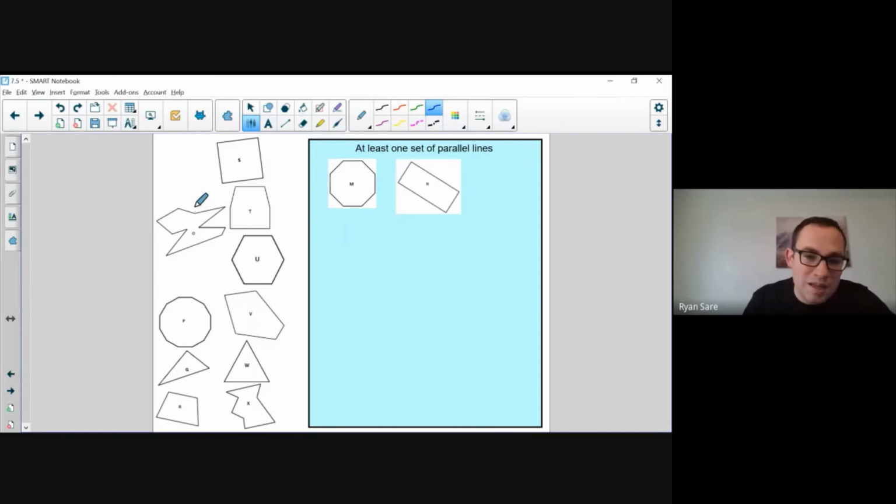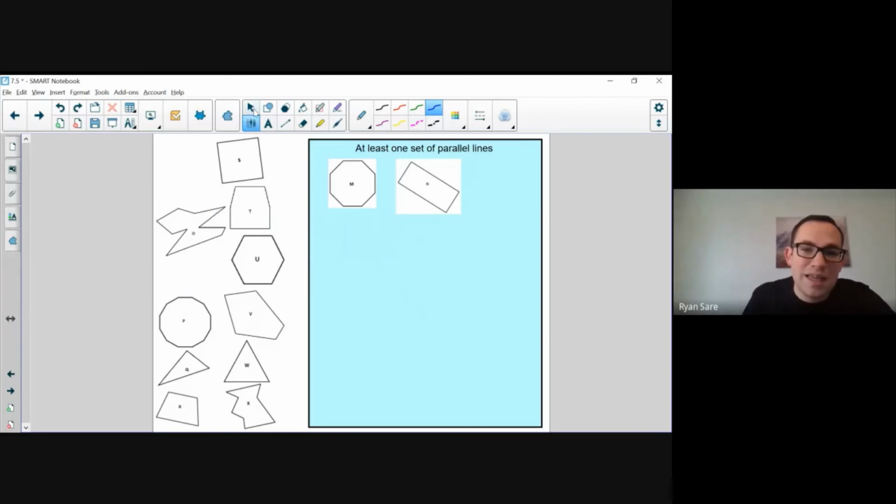Erase those. Let's see, what about this line right here, and this line right here? Well, it's close, but it looks like they're getting closer and closer together, because my line's not perfect. That was a really bad line. That one's really hard to tell. Since it's hard to tell, I'm going to play on the safe side and say that it doesn't.